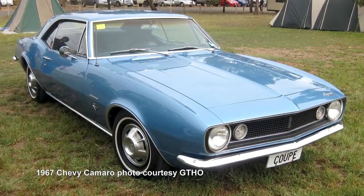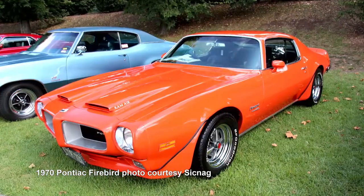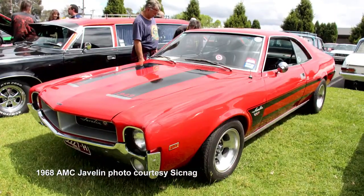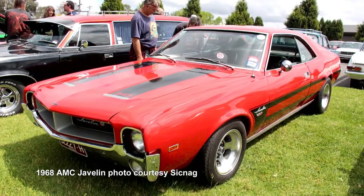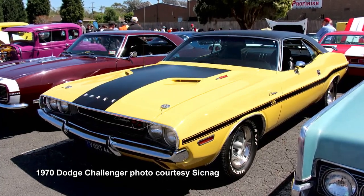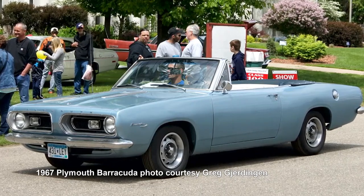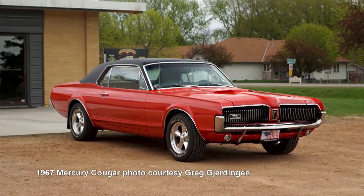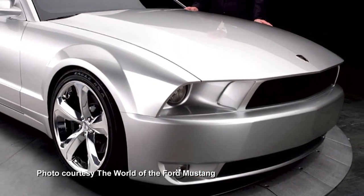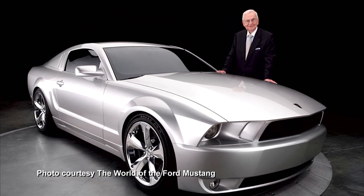Pony cars proliferated very quickly, though, after Mustang's success. Think about Chevrolet and the Camaro in 1967, Pontiac and the Firebird in 1967, AMC and the Javelin for 68, Dodge and the Challenger for 1970. So everybody wants to kind of get in on that action. And the pony cars sell very, very well, following on the heels of Mustang's success. But it's interesting to look back now at where we are in the early 2020s, mid-2020s. Of all of those pony cars that were introduced, Mustang is the only one that has remained in production non-stop for 60 years now and going further. So it's a testament, I think, to the quality and the lasting brand appeal of that car.